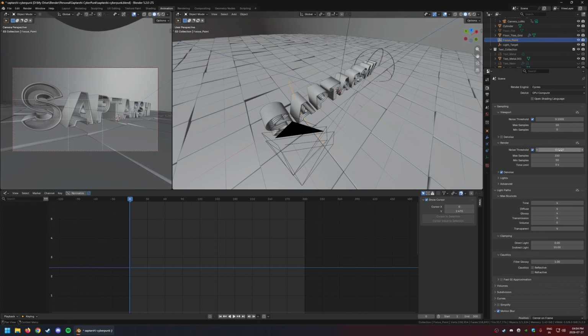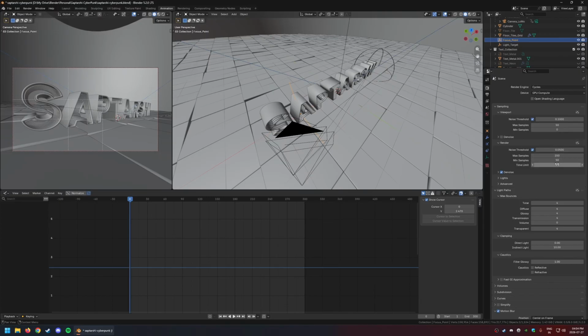Like this is part of my default scene settings. These three settings are part of my default scene settings. And these work just fine for most scenes. If I find that there's some artifacting in animations, I will reduce this. But for the most part, I do not have to reduce this from 0.05.